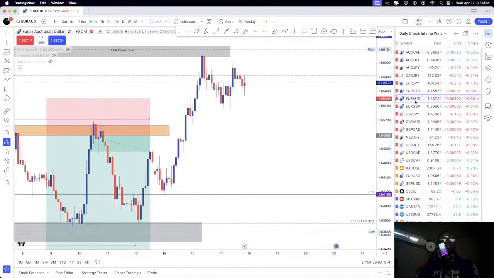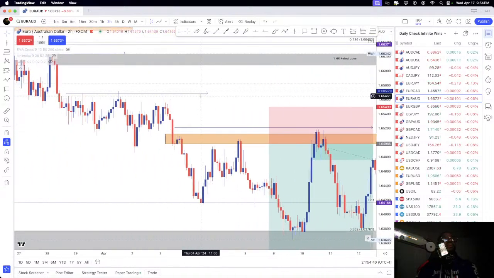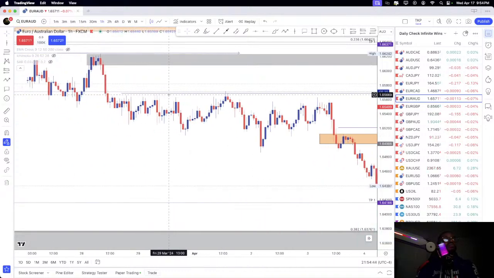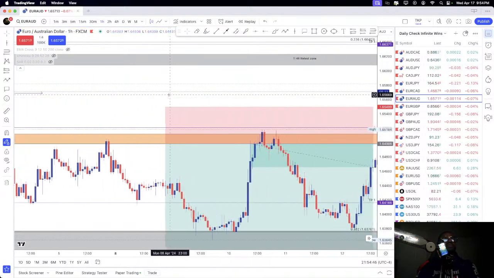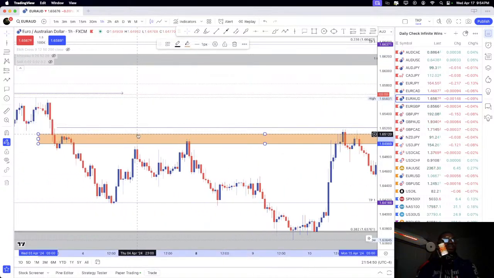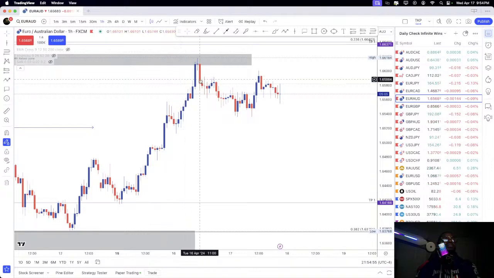What else? Euro AUD. See, I thought that was played already. It was not. Okay. So I slipped. That's why we got to stop and put these orders in automatically right away. This thing pulled back and filled that gap. It was at 12. This move retested that double bottom.